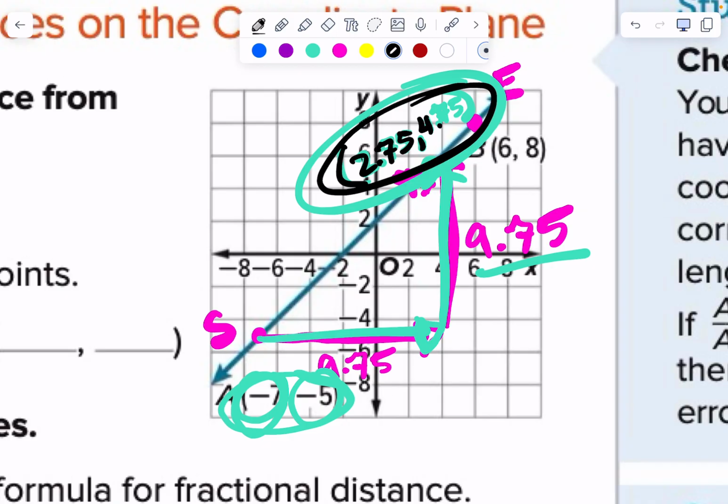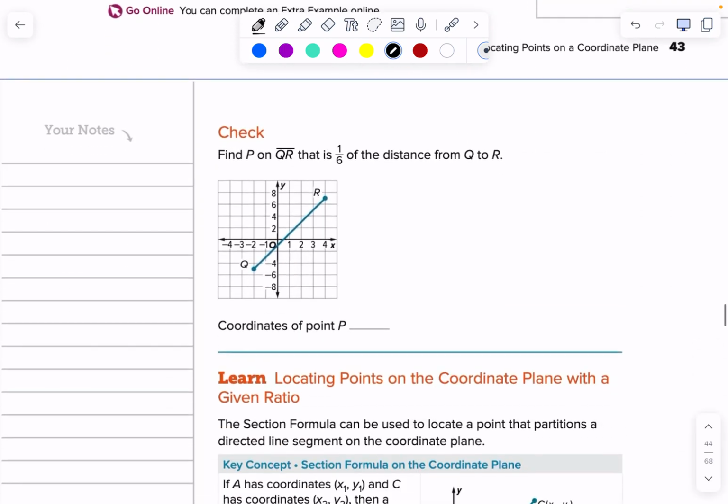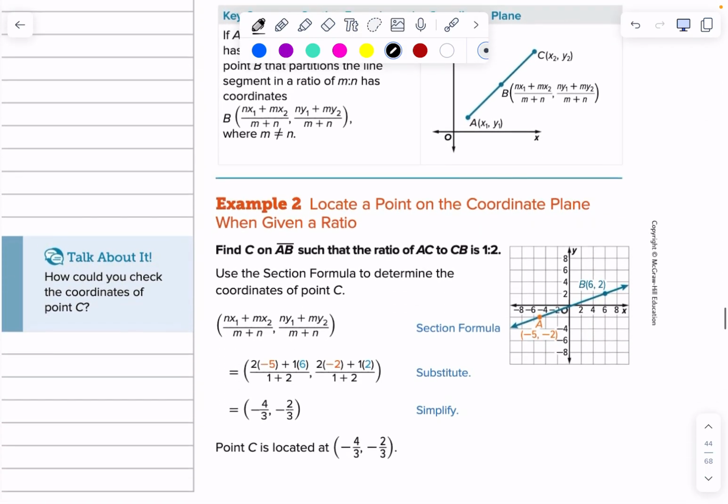Distance in both directions. What? The same distance in both directions. No, I'm saying like... right. We'll get to that. Let's do a couple more examples and then you tell me if I covered all your questions, all right? Here we go.